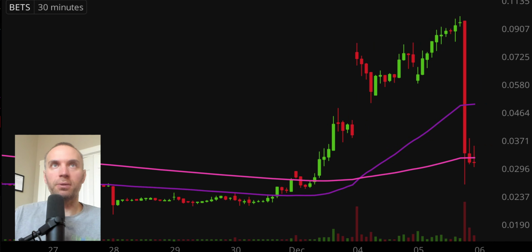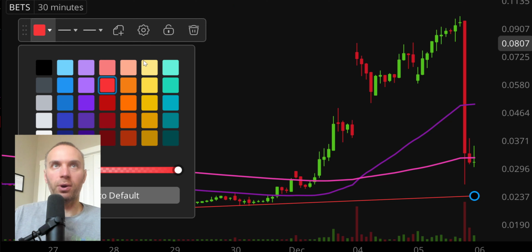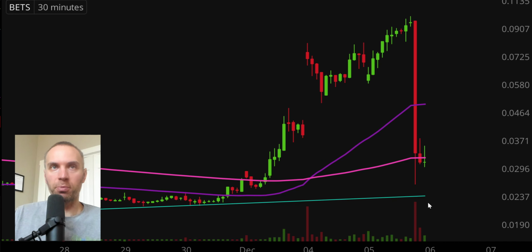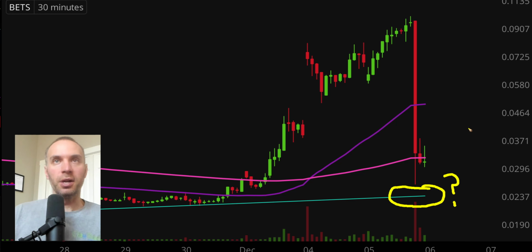And in this situation, what could very well be interesting is there is this trend line here from an overall standpoint where the price will need to get a little bit more ugly. The price will need to pull back some more, but if it does, then that's where this becomes a situation of if you like to try to play bounces, can the price go down there, find some support, and then get a bounce? Now, you want to be very careful.